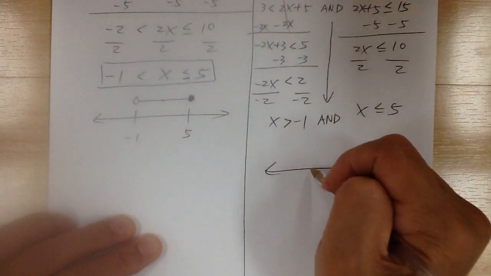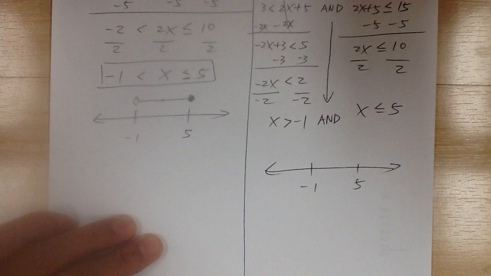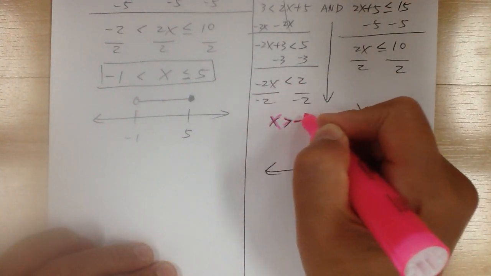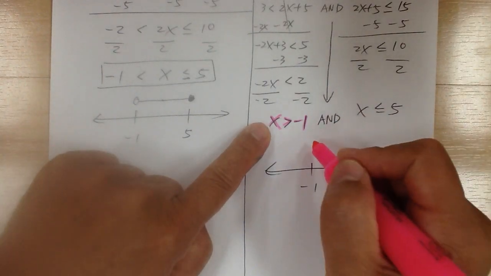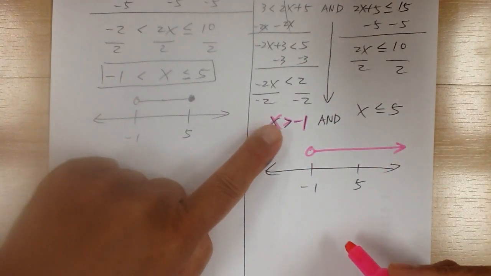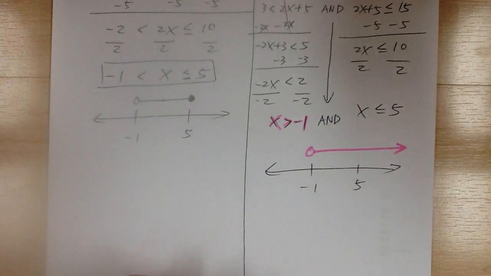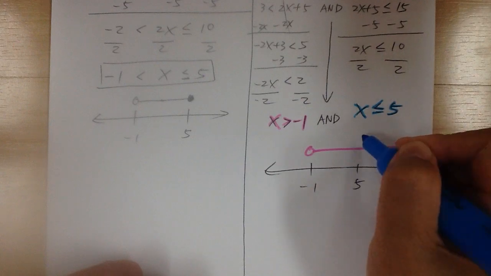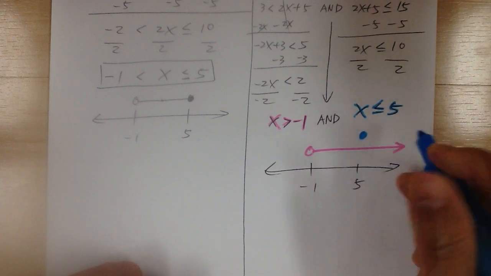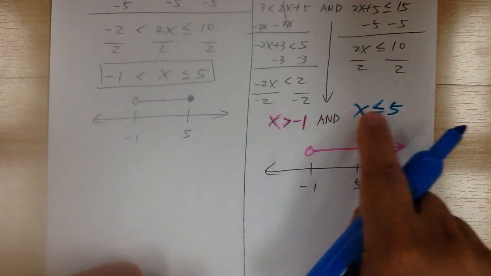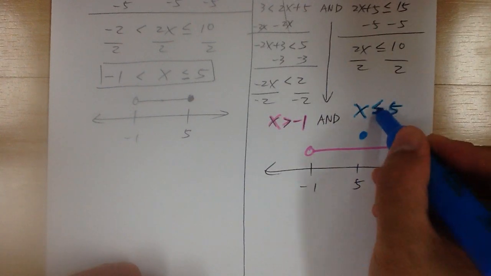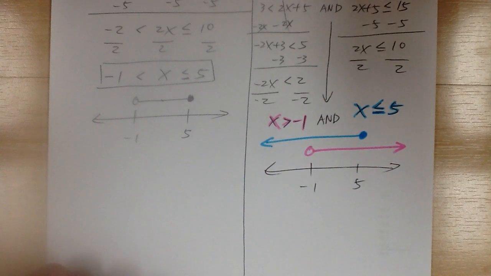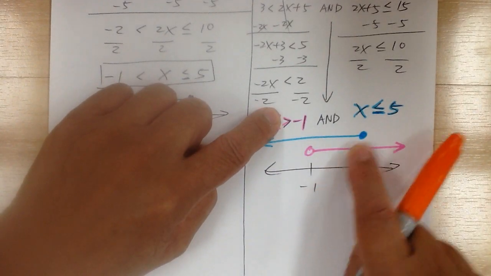Okay, again, you got 2 numbers. You got negative 1 and 5, right? So for this part over here, again, I'm going to color code for you. For the pink part, it's like this, right? That's this part over here. The blue part. Now remember, this is going to be a closed circle, right? So make sure you know the difference between the two. This little equal line, you fill in the dot, and this will go like this. So the pink is here, the blue is here.